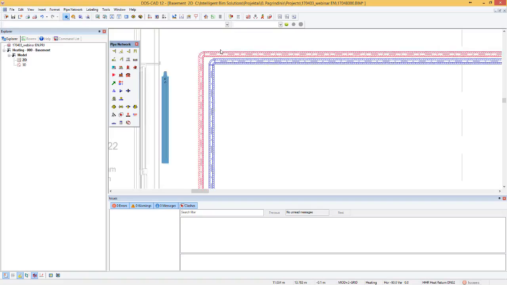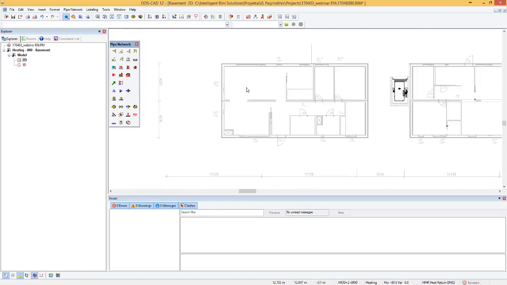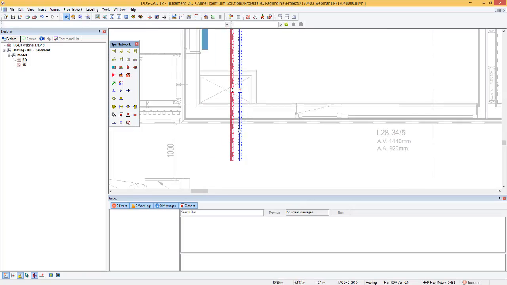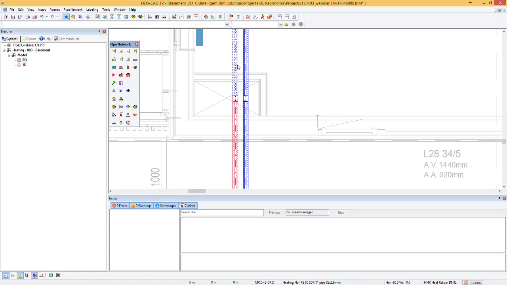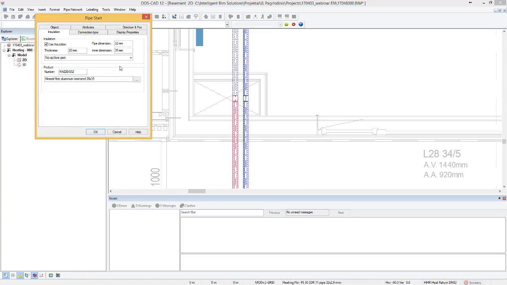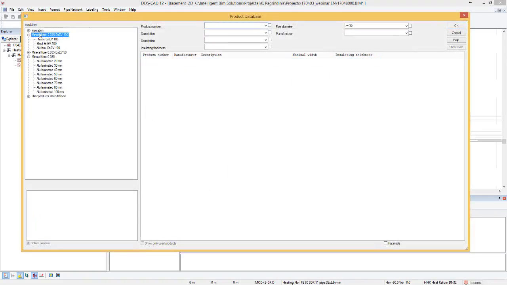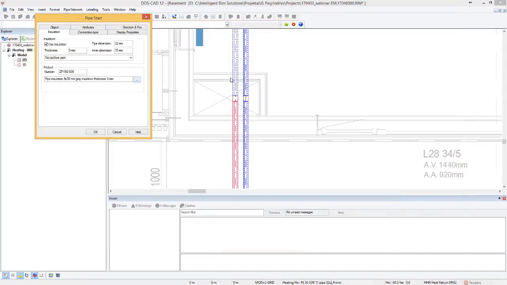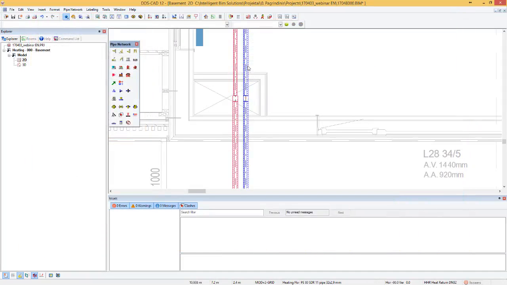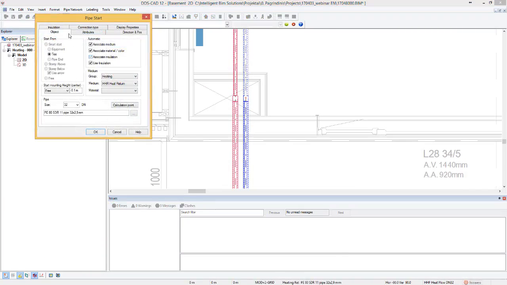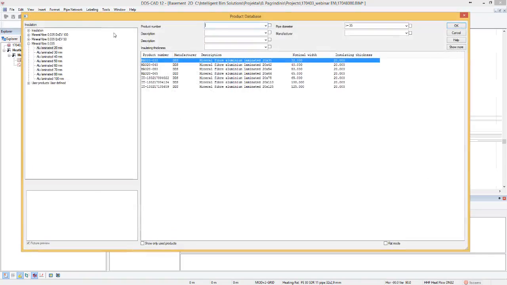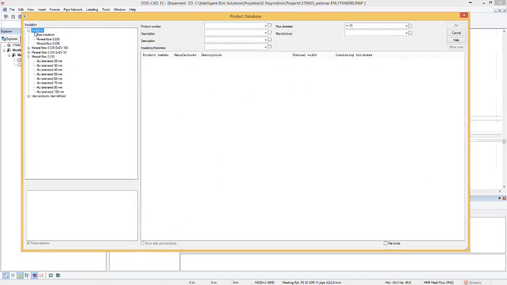Now, as you remember, we insulate the main pipe which is in the floor with 20 millimeters insulation. For this part I would like to have different insulation, maybe 9 millimeters. So select this one. I can use different materials and different insulation thicknesses in the system.